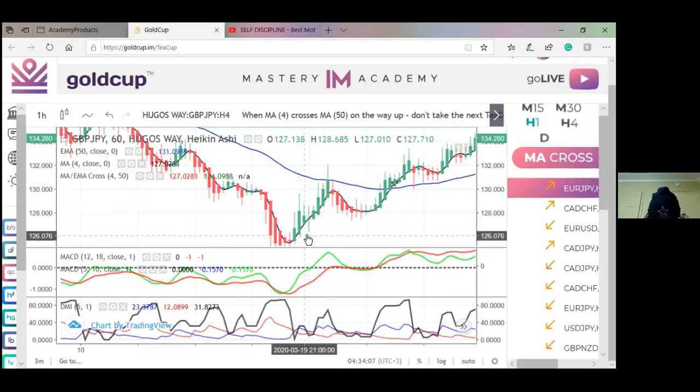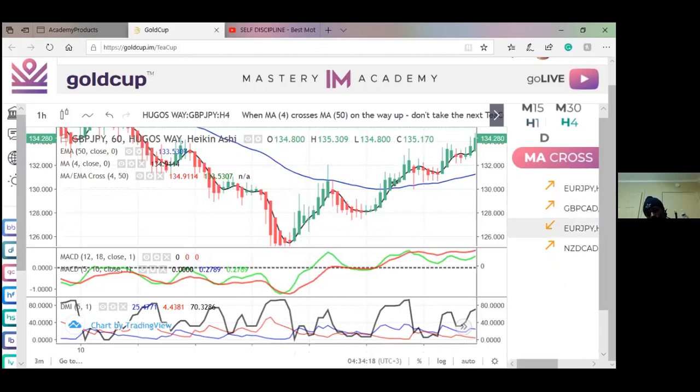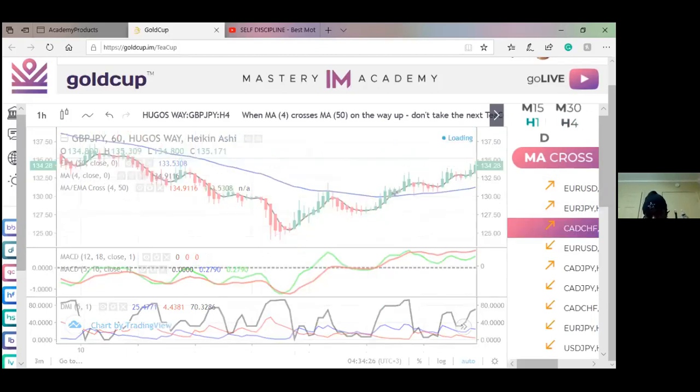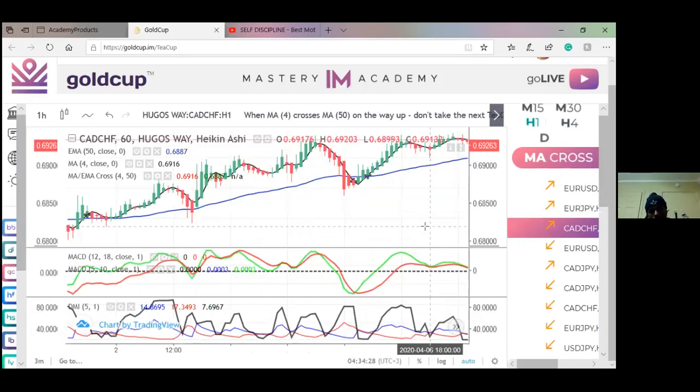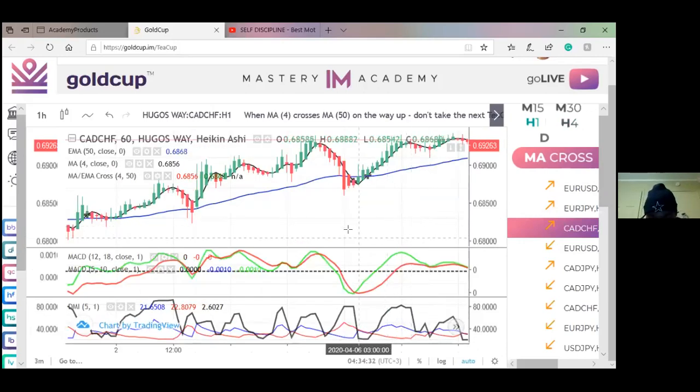So yeah, I would enter right here. You can enter right here, and if you don't have any setups on the 4 hour, like four pairs and you want more, let me see cash flow. All right, boom right here. See, it crossed for a sell, but it shot up for a buy. So I would have bought it right here.